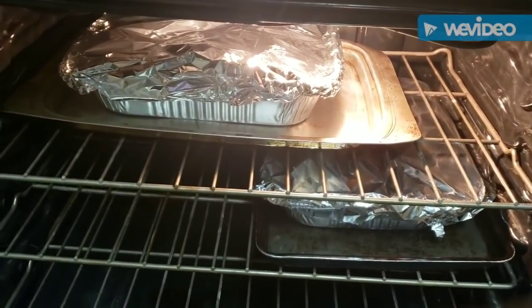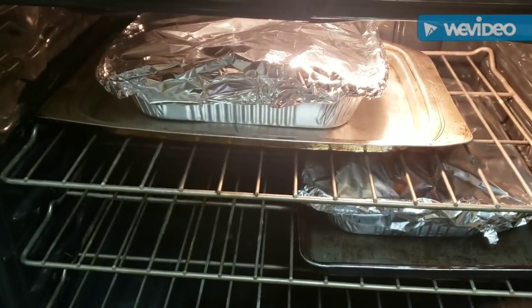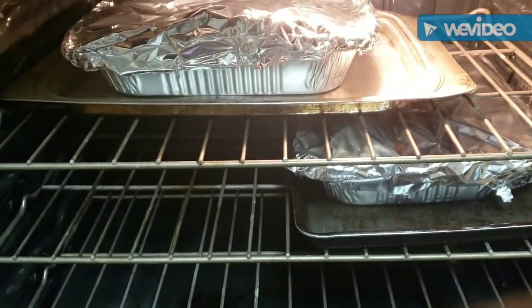I had to put them on separate shelves because I had to put these pans on them. I didn't have pans small enough. I know they're going to bubble over, so I'm going to put about 50 minutes on them and let them bake at 375, y'all, so they're on their way.